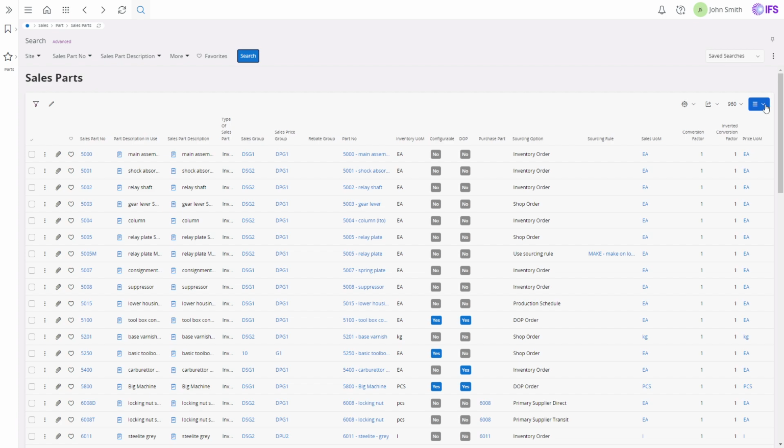Firstly we will discuss view mode. Options available are List View, Table View, Chart View and Card View. Chart View and Card View are only available on certain pages. Today we will be discussing list and table views. I'm currently in list view, hence why it's not visible.